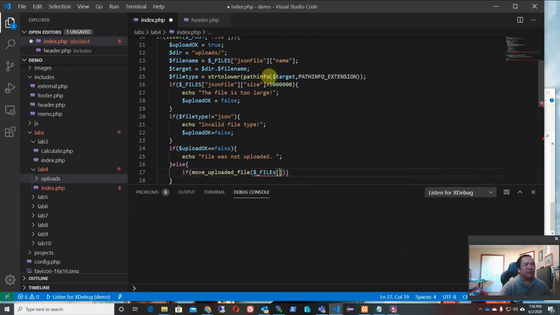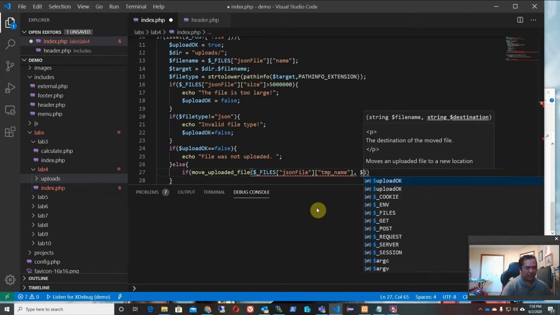Again, it would be the same thing as this. Because when you upload a file, PHP actually stores it as a temporary name, and then moves it to our target directory.